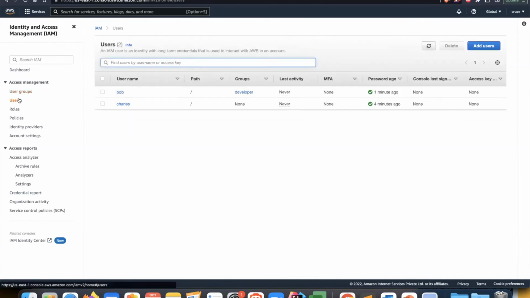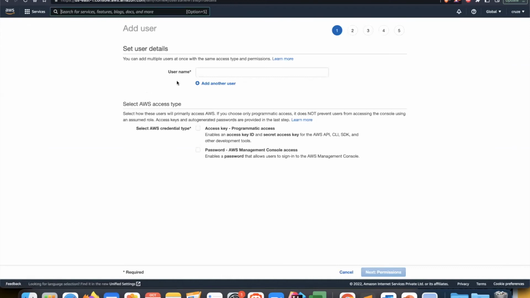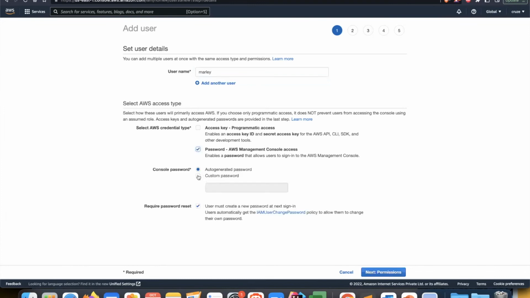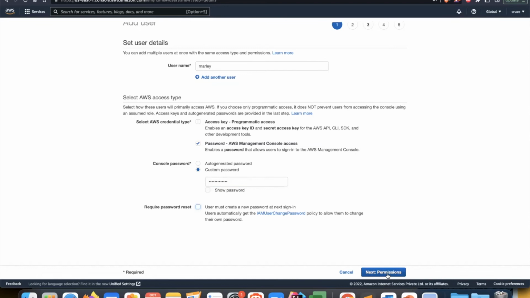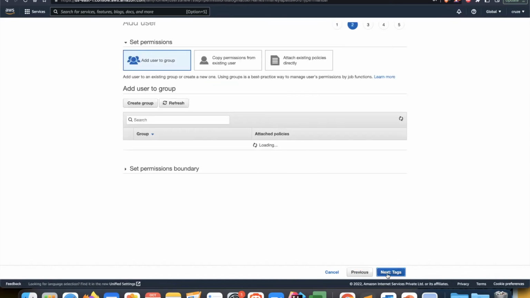Click on users, add users, username Marley, creating a custom password, and I do not want to reset my password at the login, so I'm just selecting that. Clicking on permission.